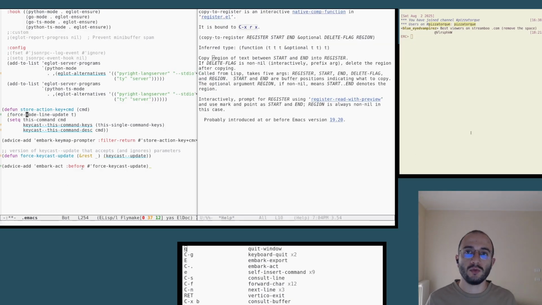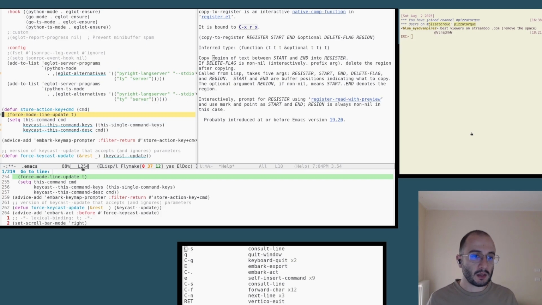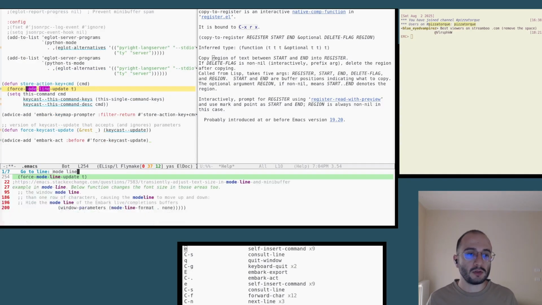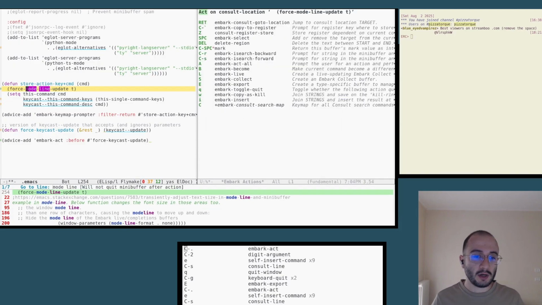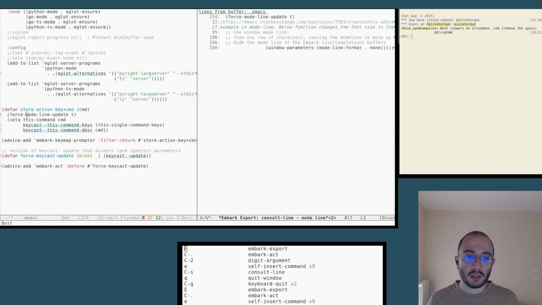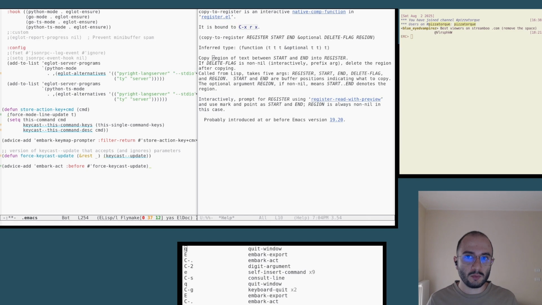But that does not have to be the case. So one way to do this, let's say mode line again, is to add a prefix to your embark act key binding. So I can do control 2, for example, and then control period, right? And then export. And that didn't work.